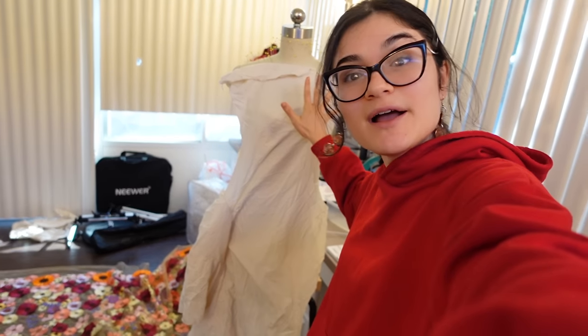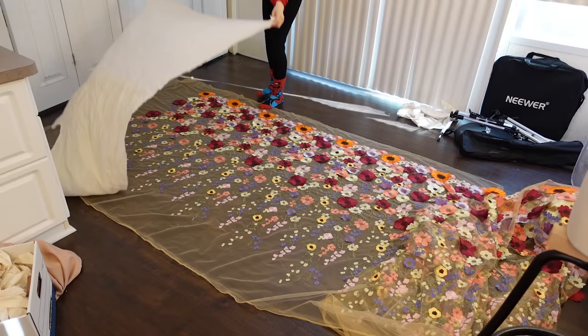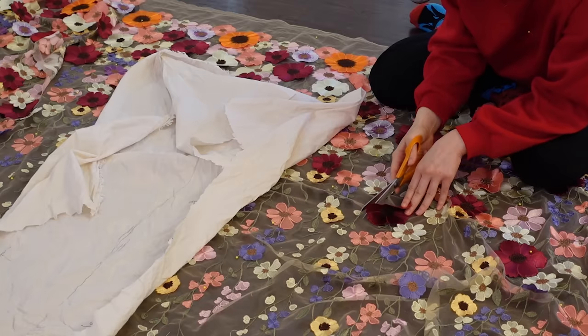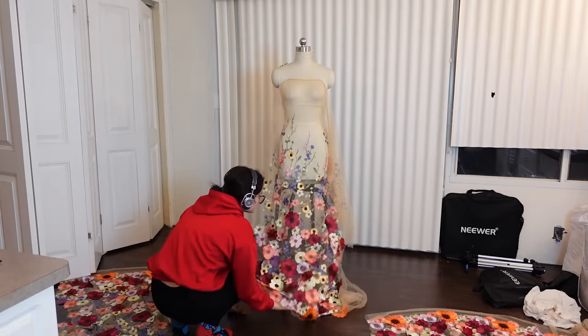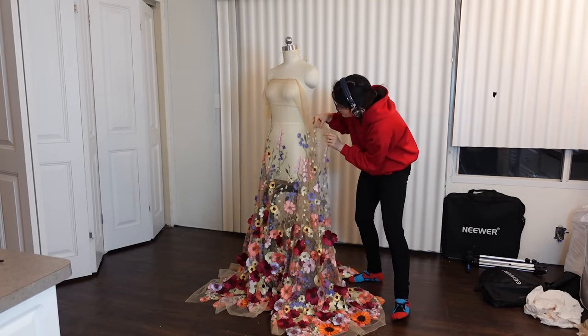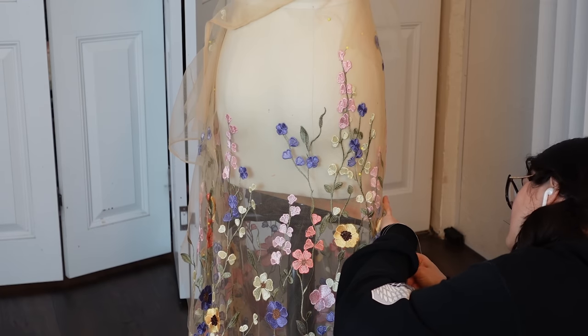So now that we have our mock-up done, we have our pattern, we can just take that pattern, cut it up, and put it in our real fabric. Once I had my pieces cut, it was time to put the puzzle pieces together onto the dress. In order to overlap the flowers and disguise the seams at the sides, I actually had to go through and hand sew all the edges. And I didn't know at this point, but this was the beginning of this turning from a chill vibes project to a hand sewing for hours on end project.